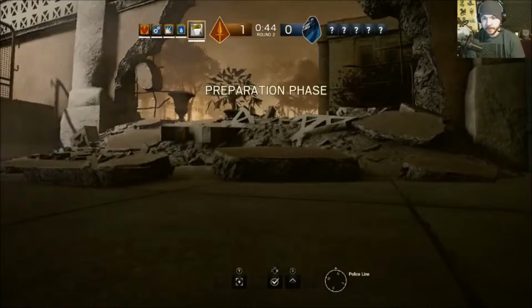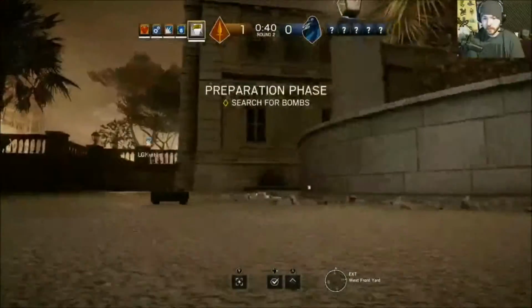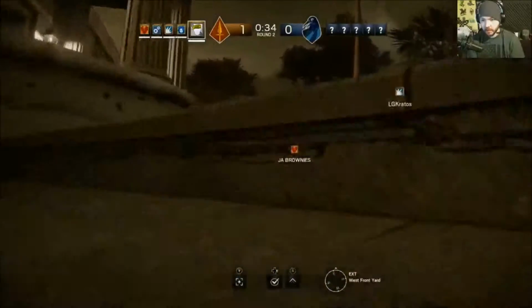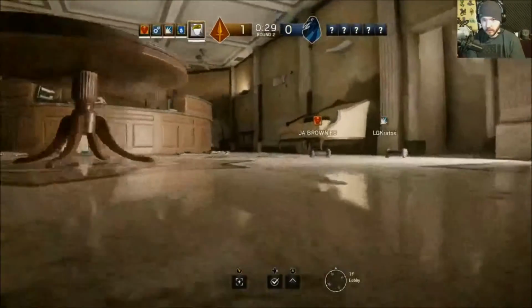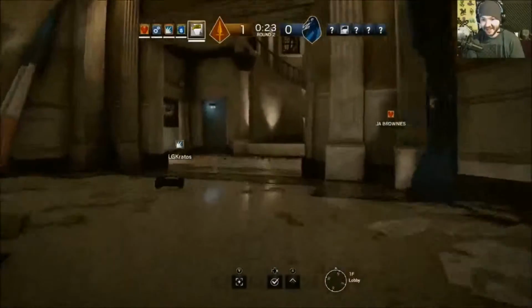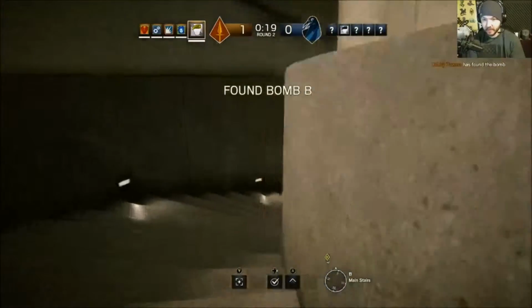We need to locate a bomb. All right. Oh, you can jump. Holy crap. That's pretty cool. Oh, you've got a cooldown for a jump.